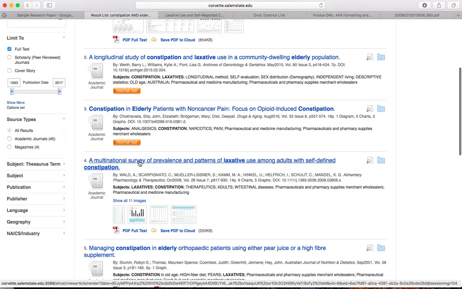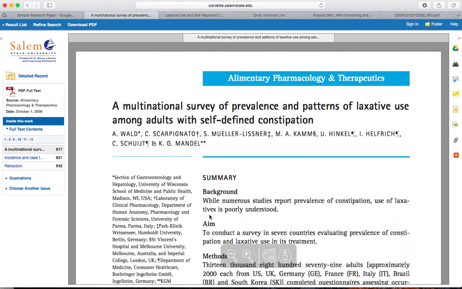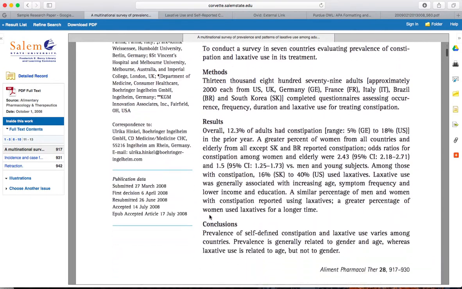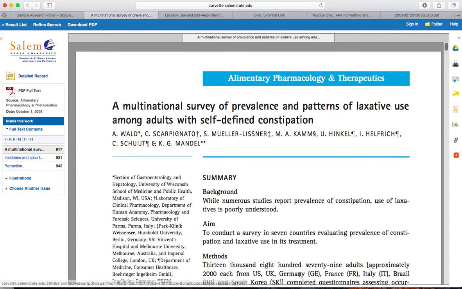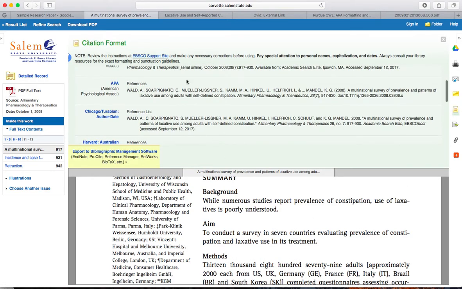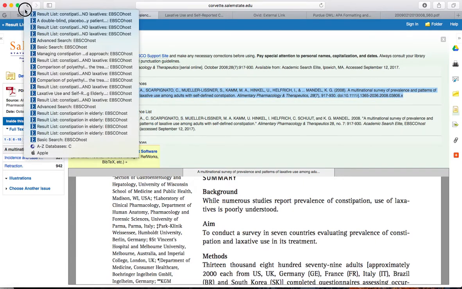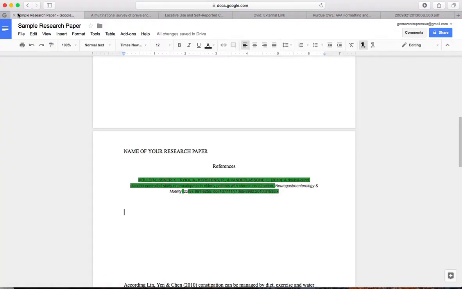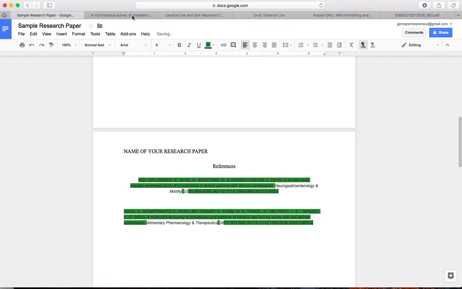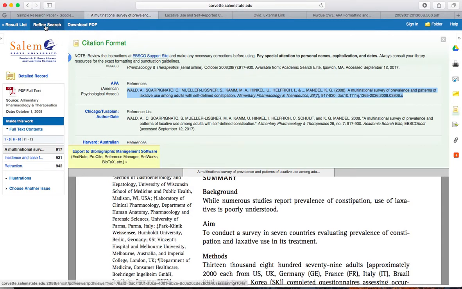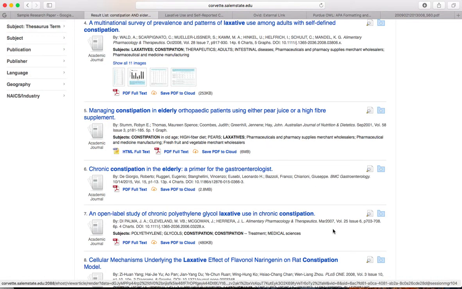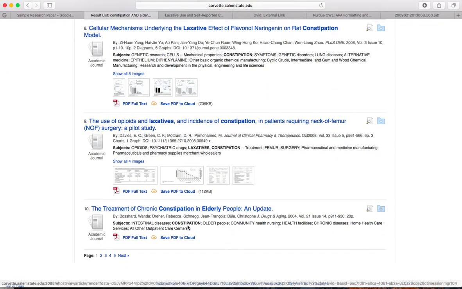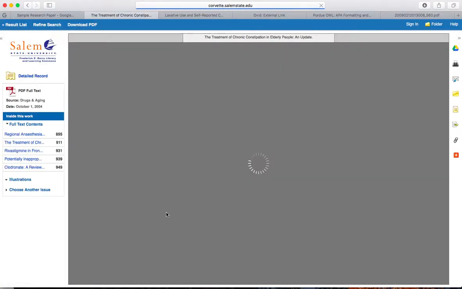All right, let's say you want to look at this article, and you find that it's something you want to use. So we're going to download it. We're going to cite it, and we're going to do APA. Oh, did not mean to do that. Okay. All right. Go back to the result. Okay. Same thing goes for this one.